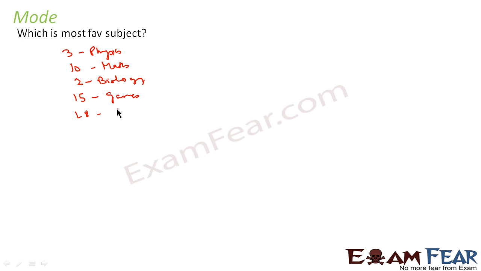Eighteen people told that I like computer science, I want to be a computer engineer. And we have 30 girls saying I like music, I want to be a musician. So if you see, we have this data where three people are saying physics, ten people are saying they like maths, two biology, fifteen games, twenty-eight computer, and thirty music.